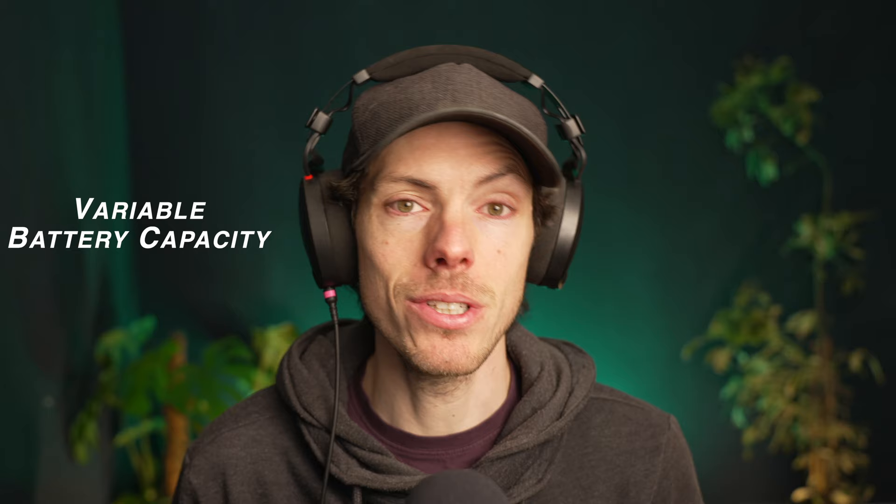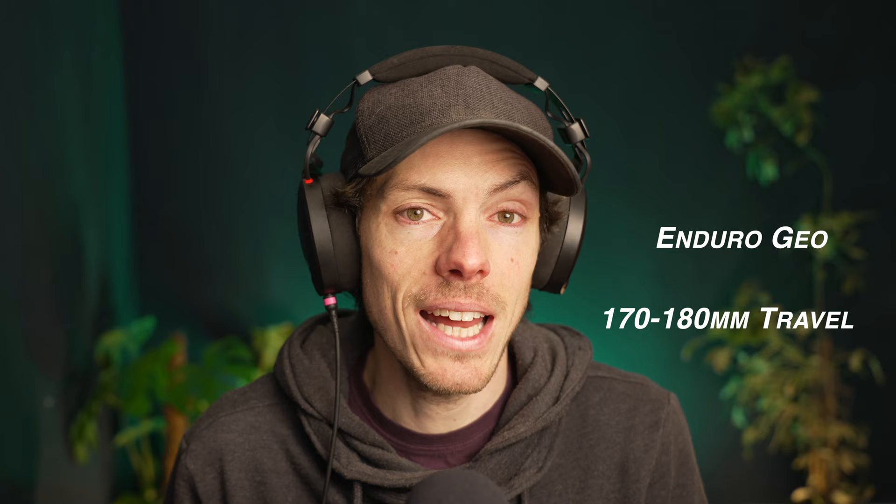Let me define what I'm looking for in my perfect lightweight e-bike: sub 20 kilos, maybe sub 19 — I'll take that. A battery capacity that I can choose to suit the ride I want to do, and a motor that provides enough torque for the steeper climbs when I really need it. Most importantly, suspension and geometry setup that can deal with anything from a trail center all the way up to a double black diamond at a bike park.